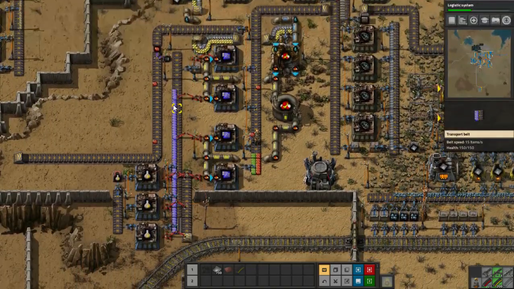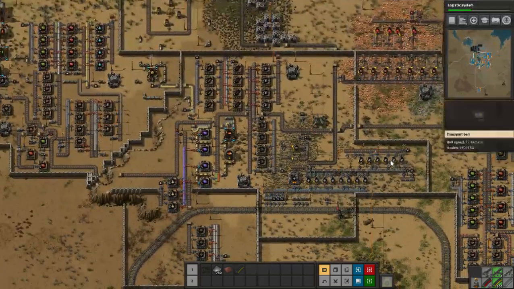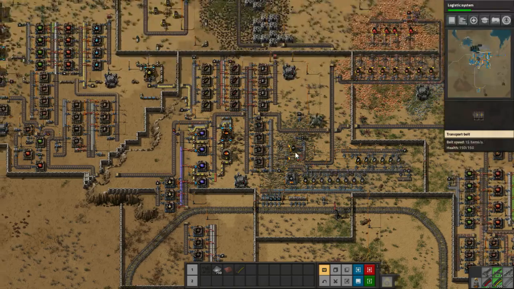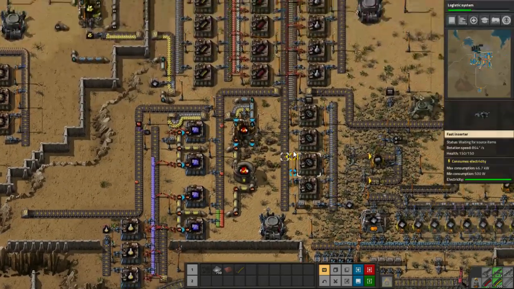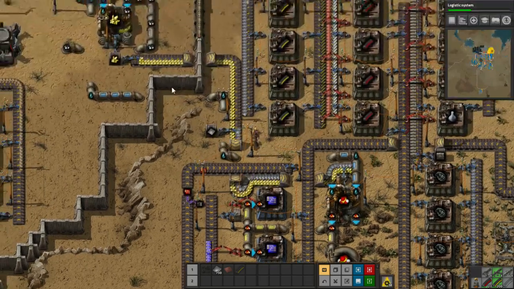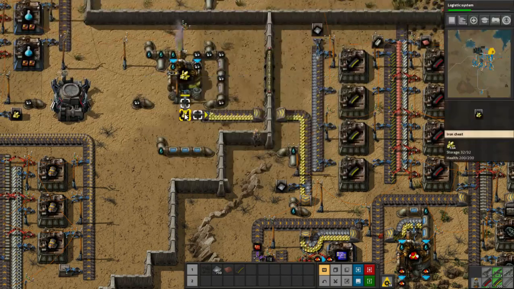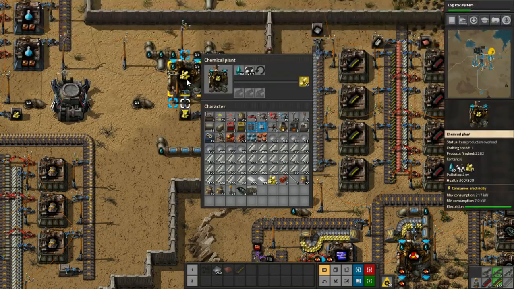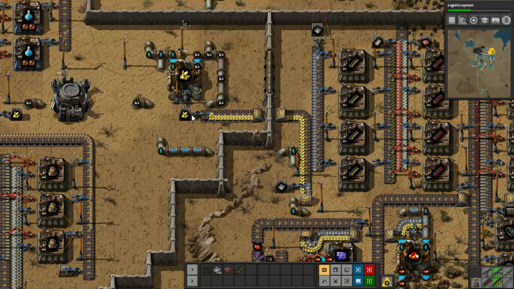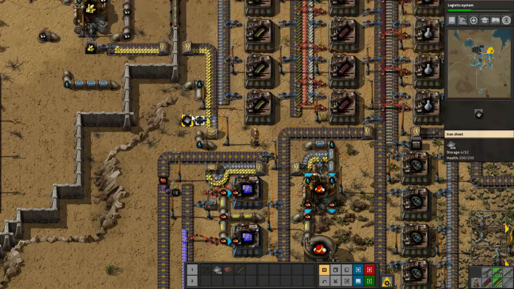Great. So I'm still making the red stuff. We just need an abundance of the green stuff. And that's what we're doing over there. Is this full? It's full. Oh no. Oh no. Uh-oh.